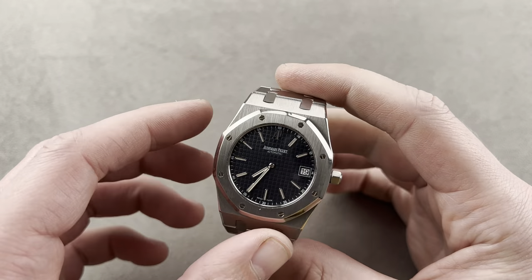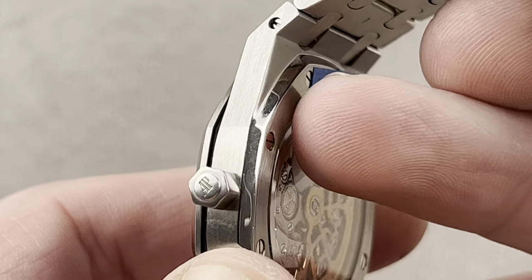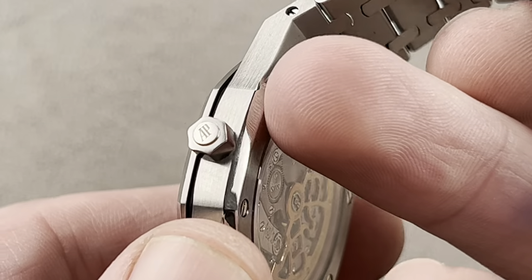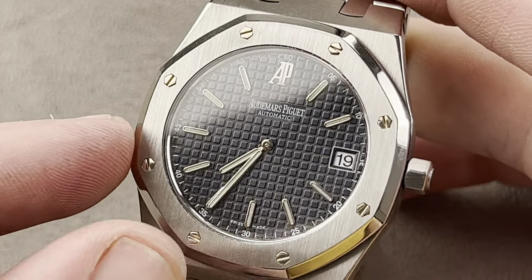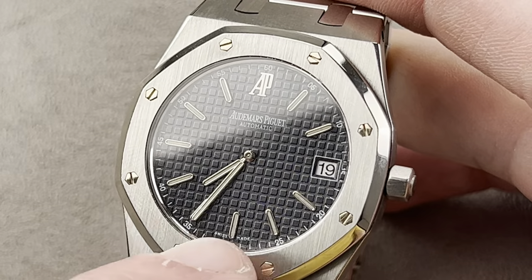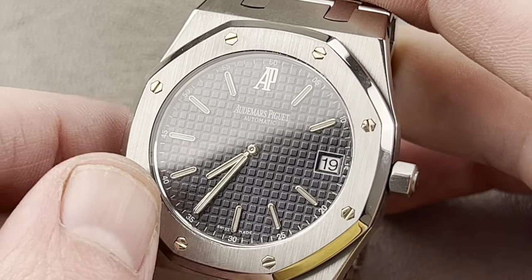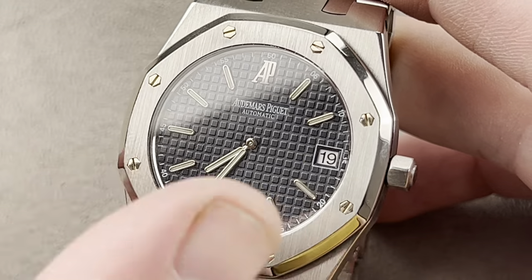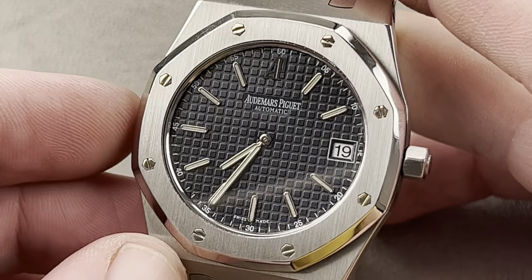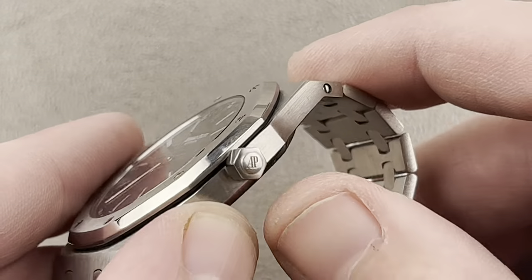Jumping to something a little more classical — we have the Royal Oak Jumbo. Long since discontinued, this is the pre-2012 version, made from 2000 to 2011, 39 millimeters in stainless steel. You can see it has the original monoblock case construction — no seam between the case back and the case flank. Everything loads through the front the way they used to be made before Audemars Piguet started chipping away at costs. The watch includes the pre-2012 dial — the AP is up at 12 rather than 6, there are little Arabic numerals outboard of the indices, and we have a date disc that doesn't match the dial. The hands are all white gold, with a logo and indices in white gold, a blue base — very dark navy blue. Petite tapisserie hobnail. And of course we have the crown to match.